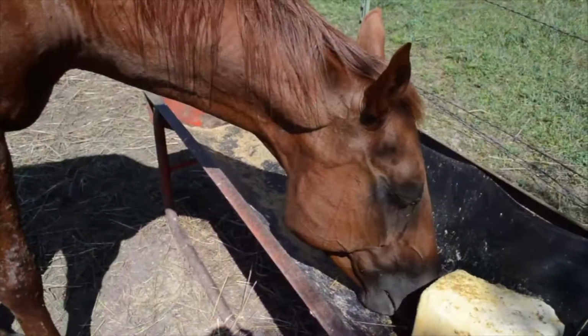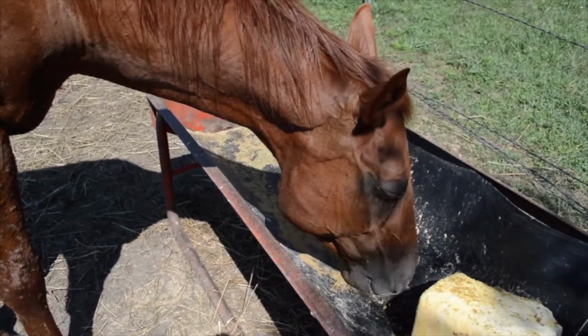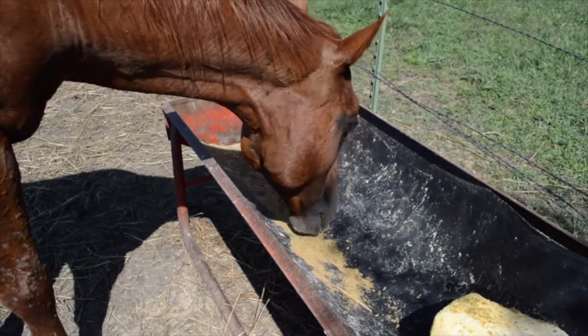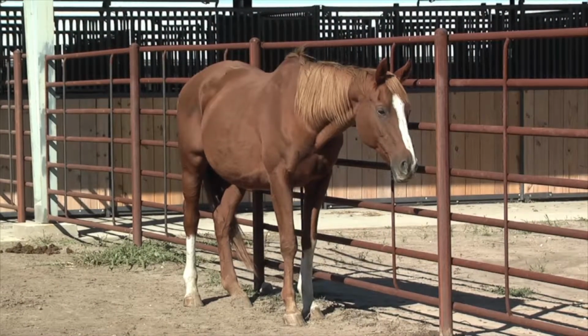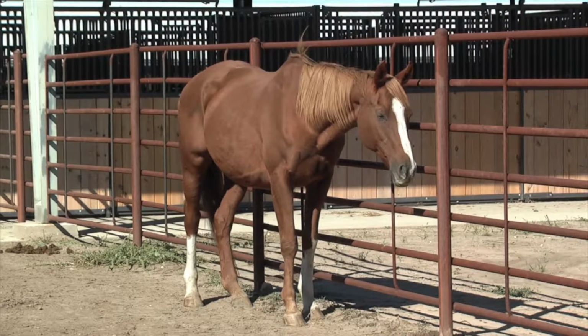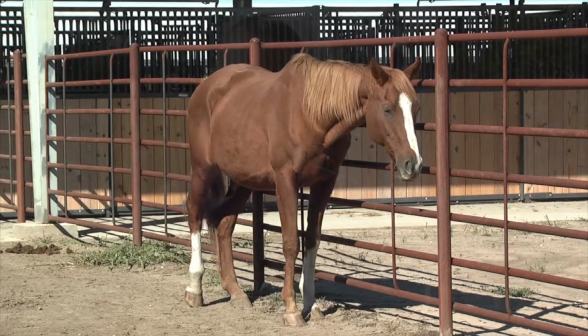So what can an owner do before the veterinarian gets there? One, you have to remember that the horse is obstructed. It can't get anything into its stomach. So you need to take away all its food and all its water and put it in a quiet place. We want to make sure that the head is down and keep the horse as relaxed as possible until the veterinarian gets there, to try to prevent them from aspirating, or getting food and bacteria into the lungs from the trachea. That is a complication that can arise any time a horse chokes, and it wouldn't necessarily cause any issues right then, but sure could later.